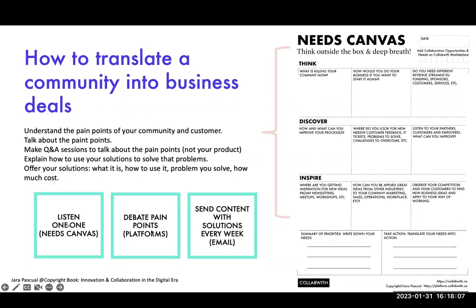Then as well in the platform, you have this community platform, then you can debate and bring conversations about the pain points, not your product, Constantinos. Pain points. Yeah. And then you send content with solutions for these pain points. Interview with someone who is solving the pain points. Or this PDF checklist guide to help them with the pain points.